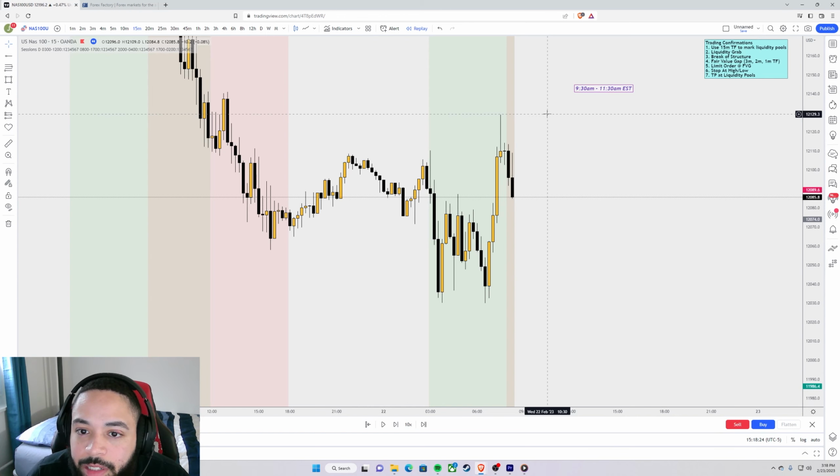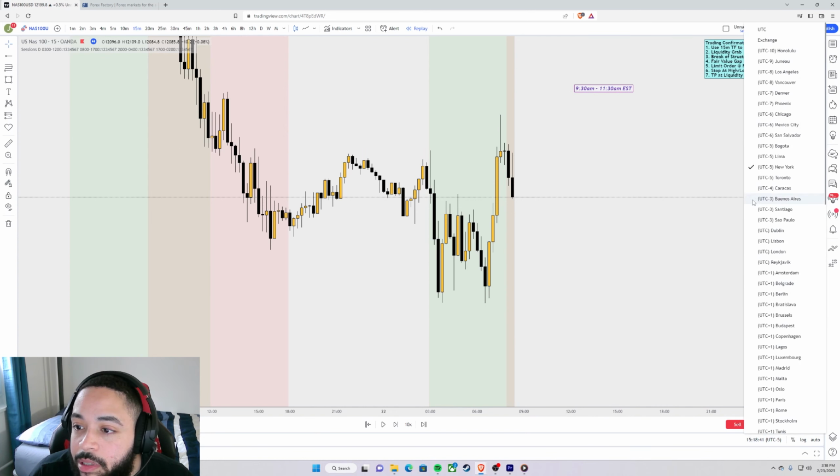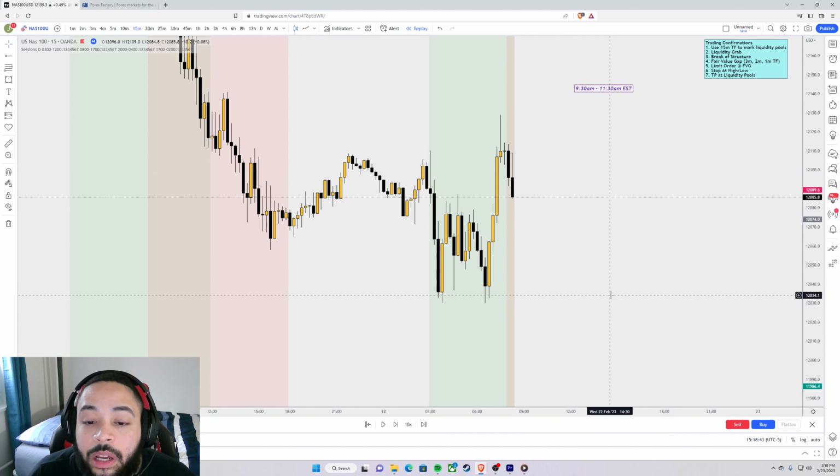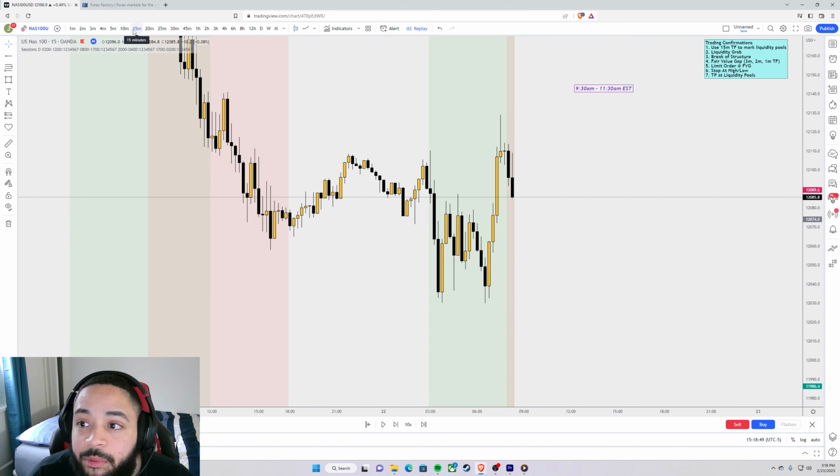So essentially, it has its own behavior. And the point of this is for us to identify its behavior so that as these setups form, pretty much every day, pretty much every week, right, we'll be able to spot it and then capitalize on it, right? So it's super important that we pay attention to the time itself and we set our trading view to New York time.